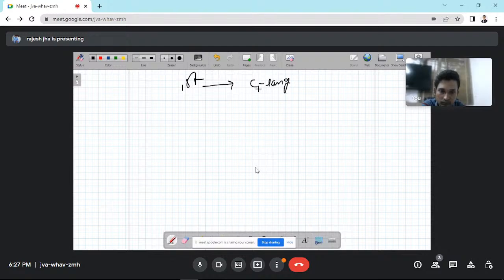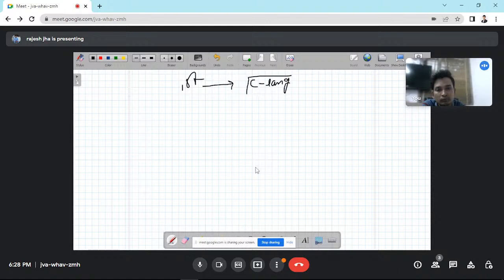Because C is a platform dependent language, and I request all the students not to practice programming on any code editor, because such editors already have some facilities: if you type C, then C automatically comes up. So practice C on Turbo C or on Notepad, but don't practice it on an editor that directly provides annotations and similar things. So ignore it.